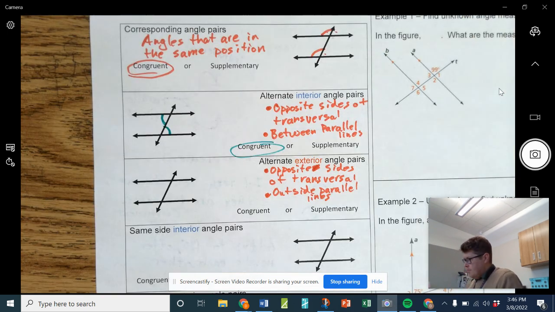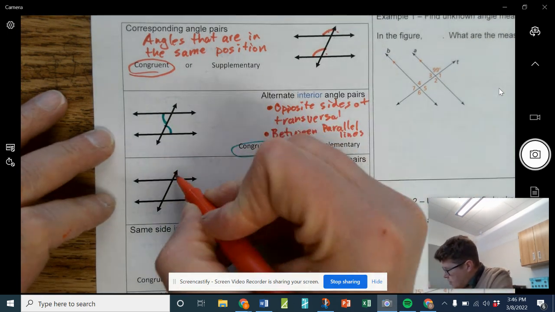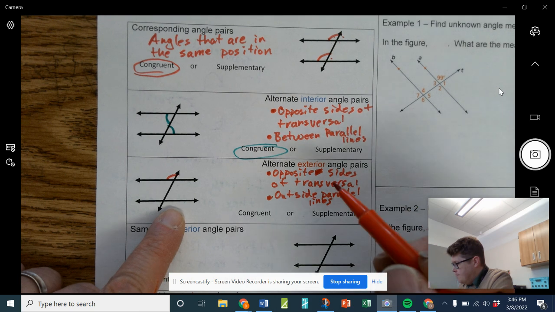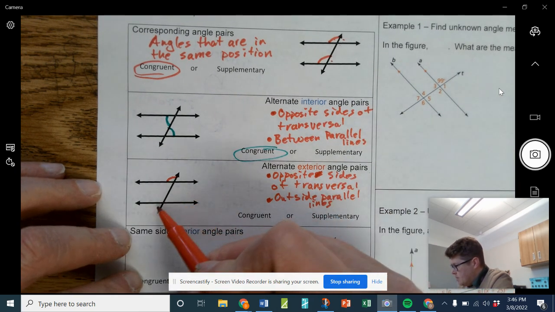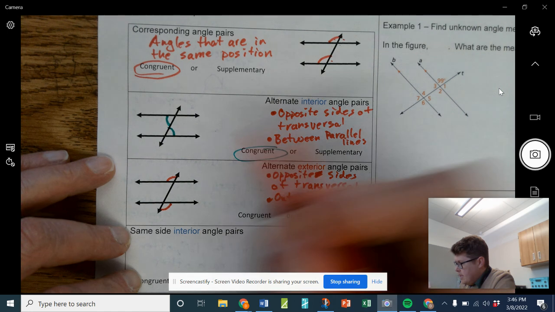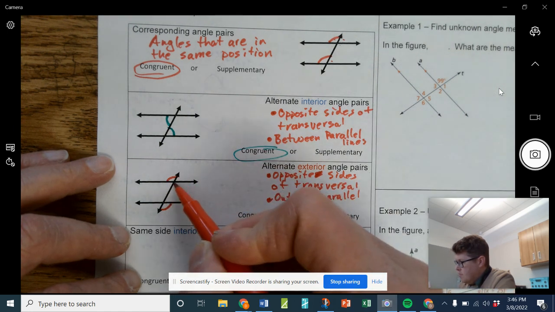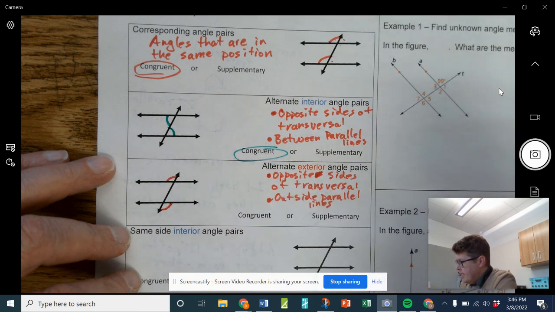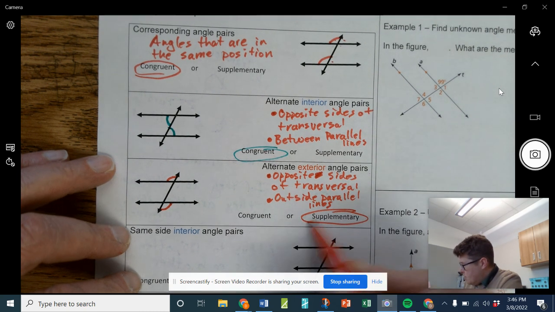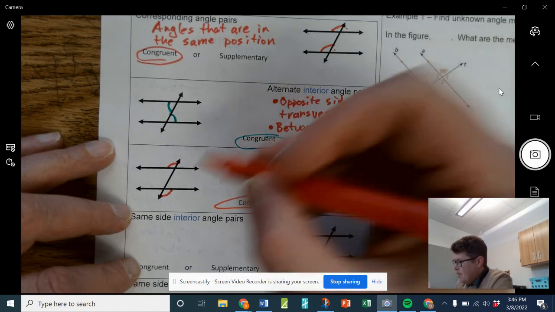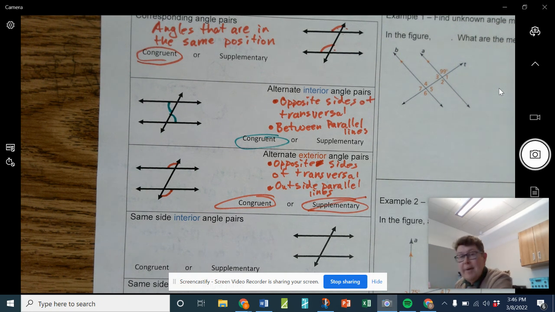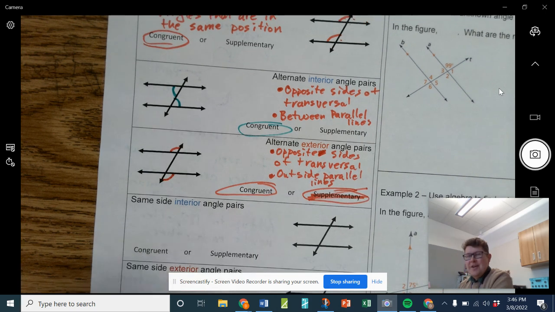And let's do this in red, I suppose, to match the colors. Okay, so if I choose, let's say this one right here, I have to go look for the one that is kind of on the opposite side, right? So it would be on the right side of the transversal, and it would be on the outside of the parallel line, so it's going to be right there. And what you'll notice is these are both obtuse angles. They're both larger than 90 degrees. They look the same to me, so they're going to be supplementary. Scratch that. Congruent. They're both obtuse, and they look the same, so they're congruent. Sorry about that. My bad. Caught that one before we went too far.